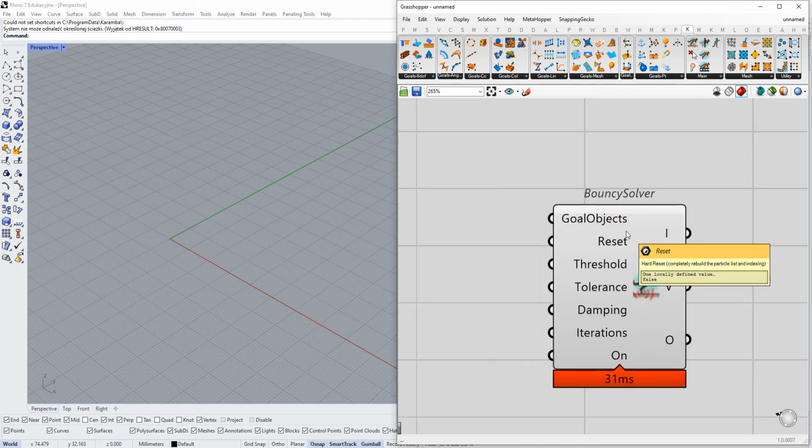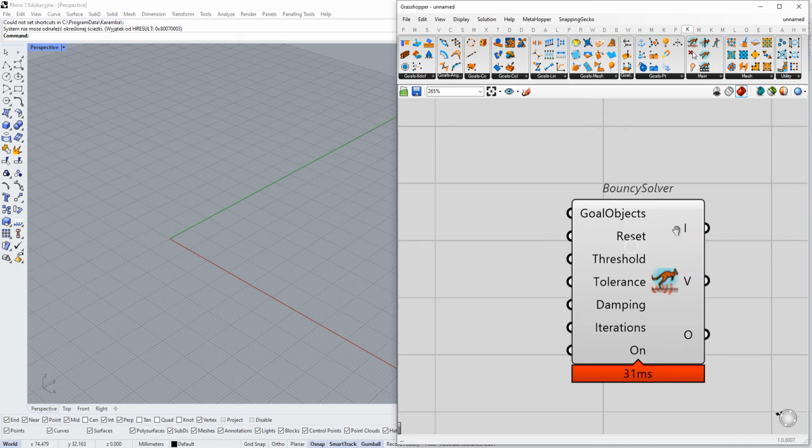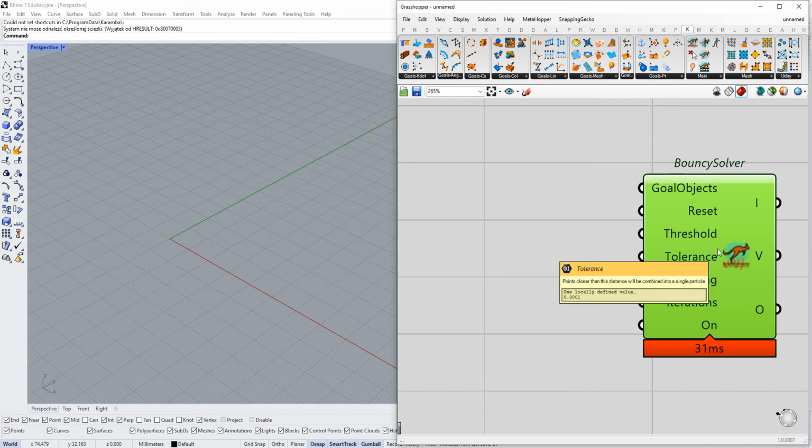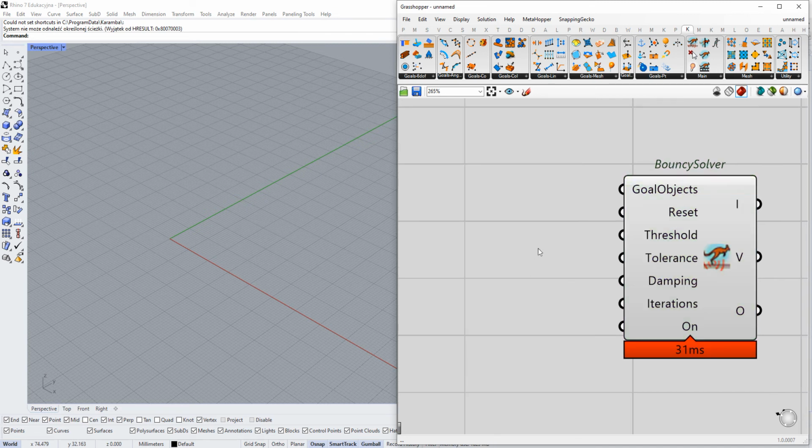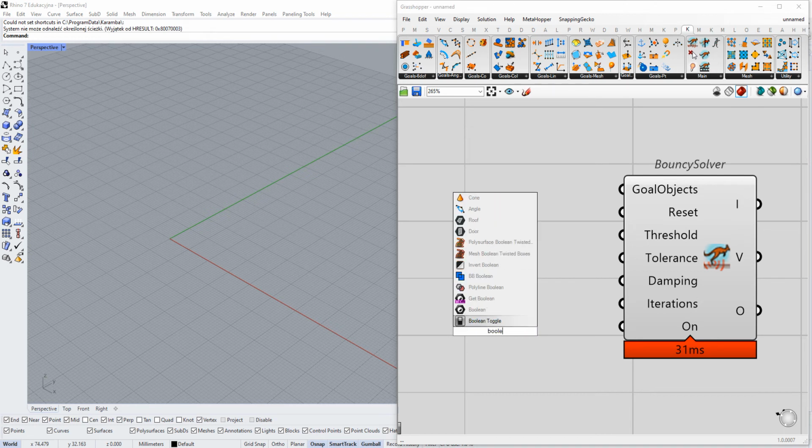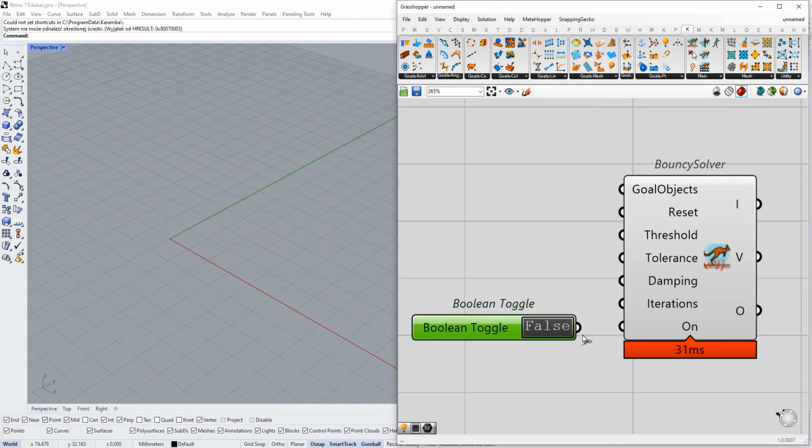And you need the solver every time because, as I said, it's the main engine. And what you will need to put on canvas every time as well is a Boolean toggle for turning the simulation on and off.